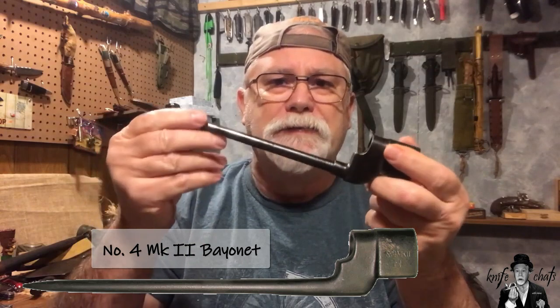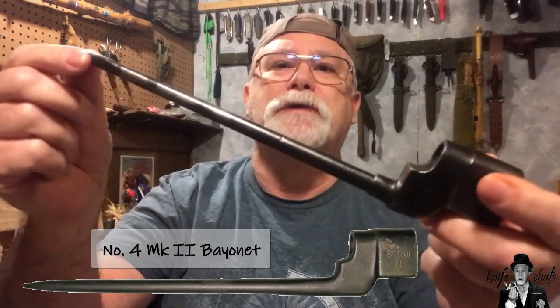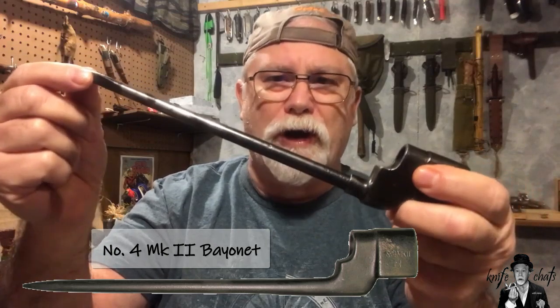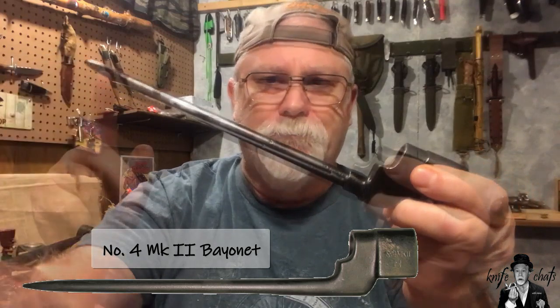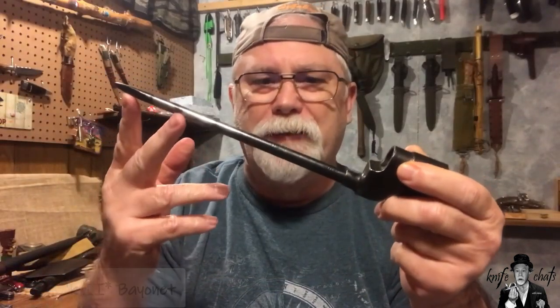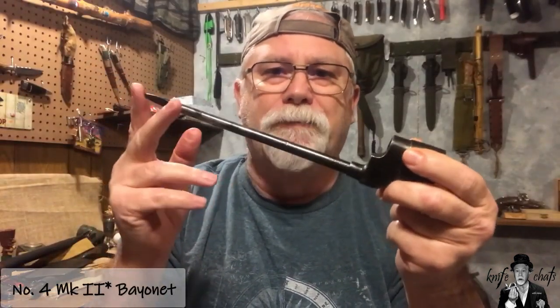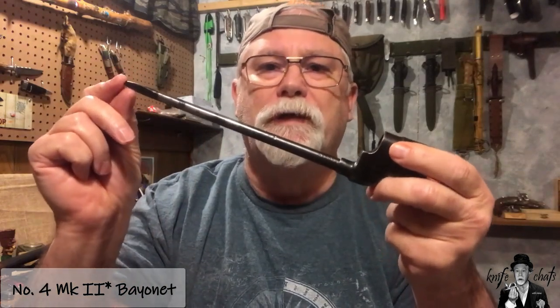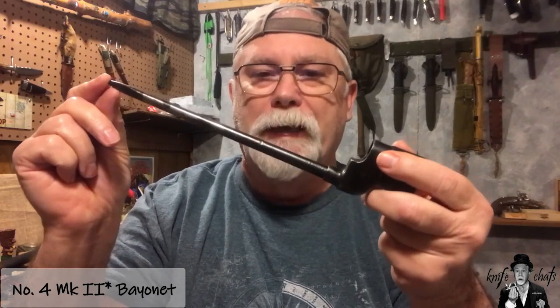And this is not a number 4 Mark II. This is actually a number 4 Mark II Star. Now, someone out there will probably correct me on this, but I believe what that means is this is an acceptable substitute for the number 4 Mark II bayonet.